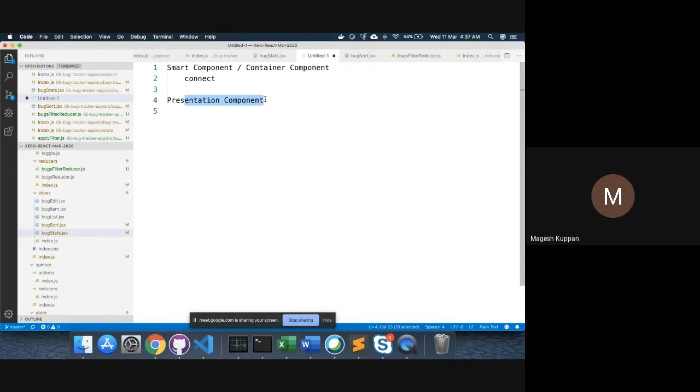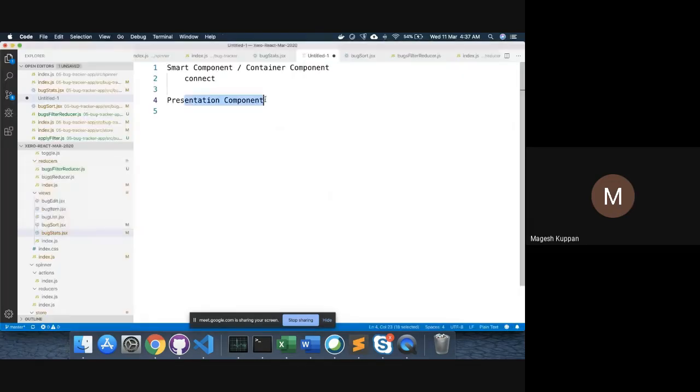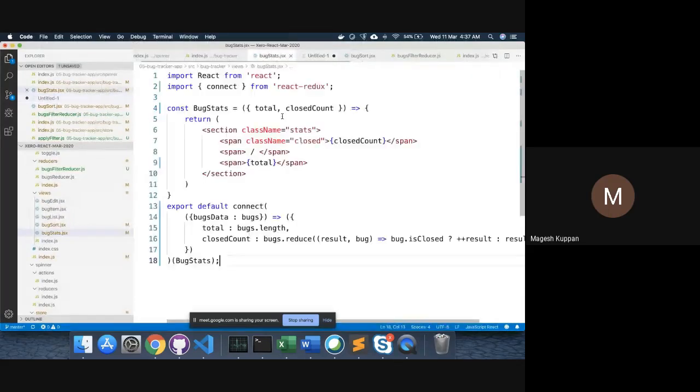You can bypass that rule depending on your need. So here, what we did is convert the bug stats into a connected component. The bug stats gained access to the whole store state, took that particular data, processed it, and passed it as props to the component, and we are displaying it.